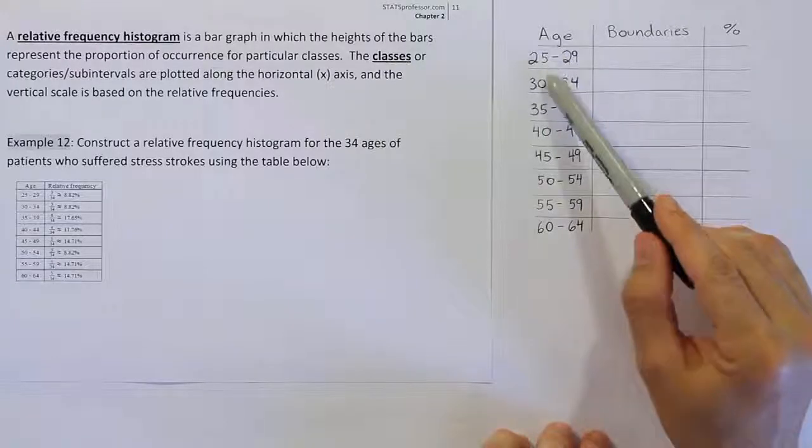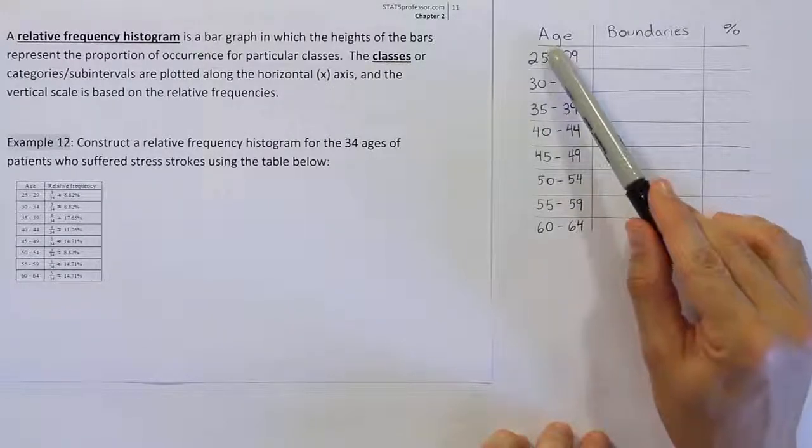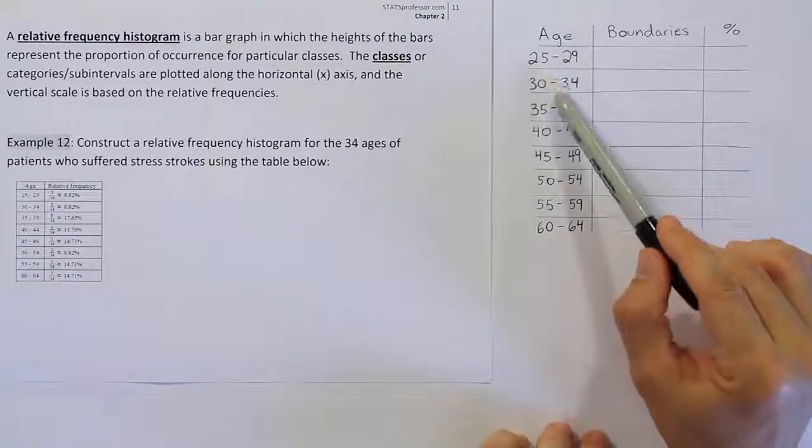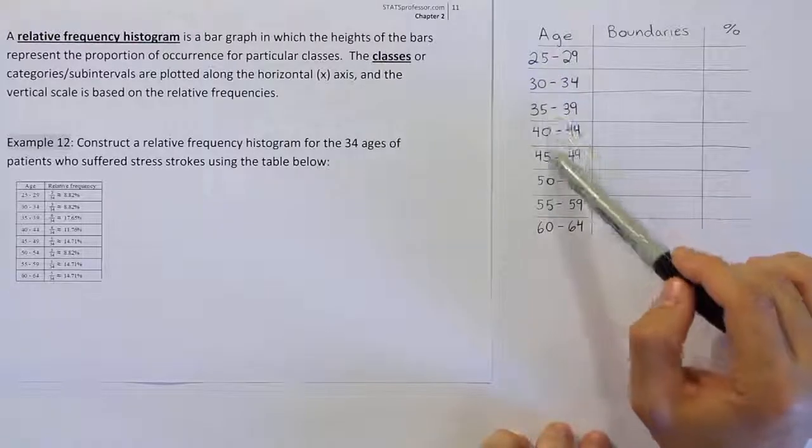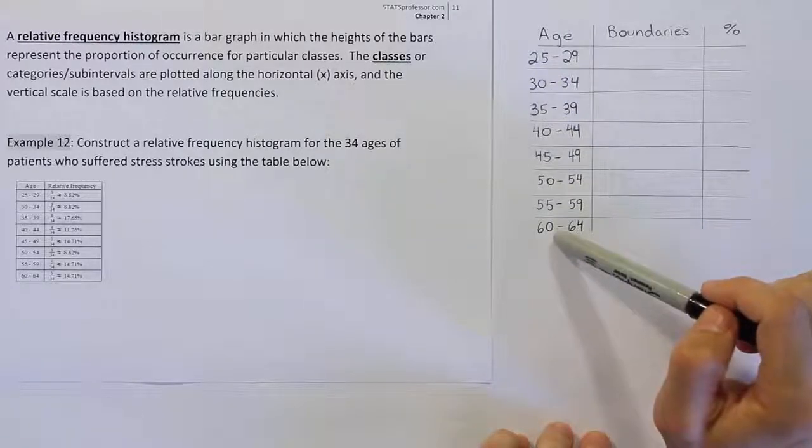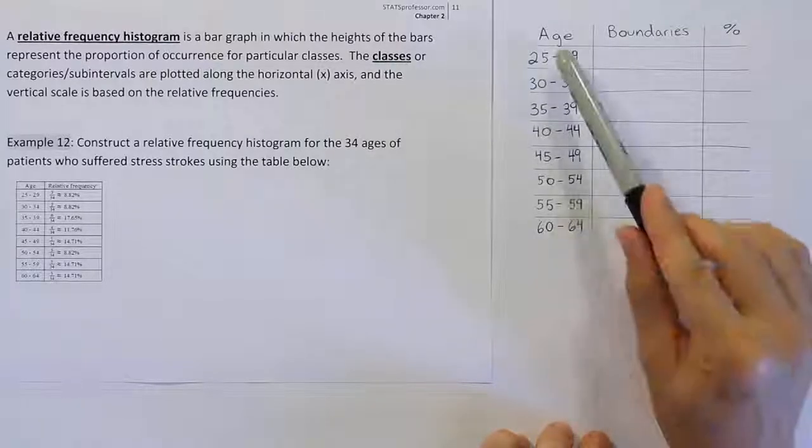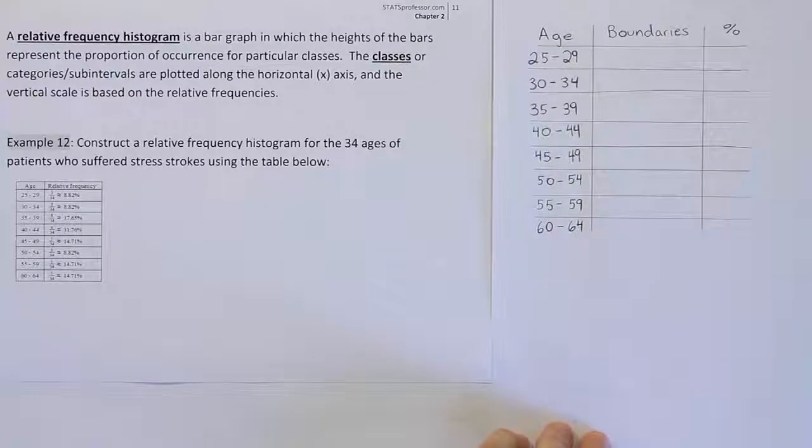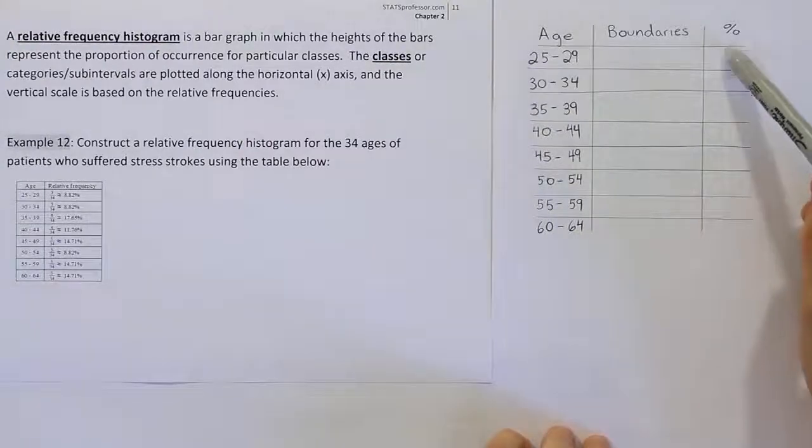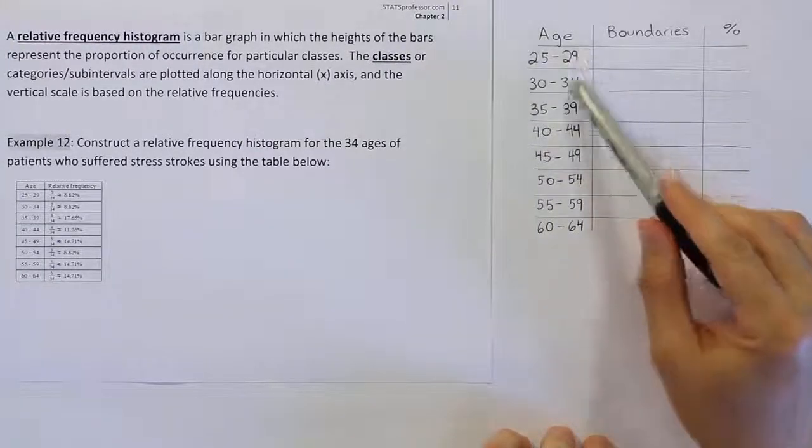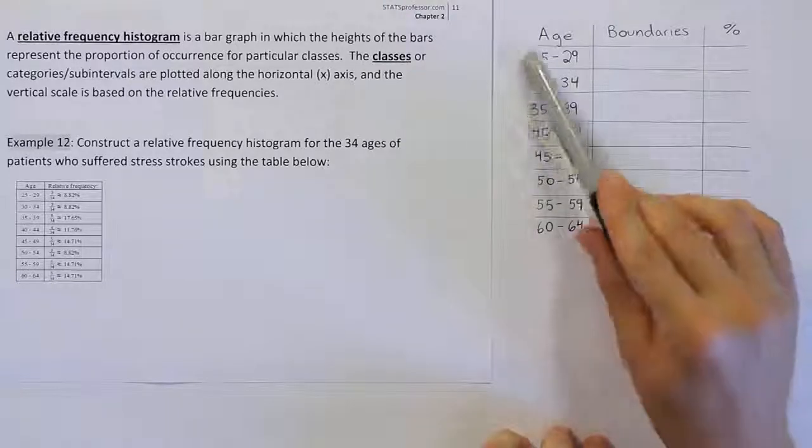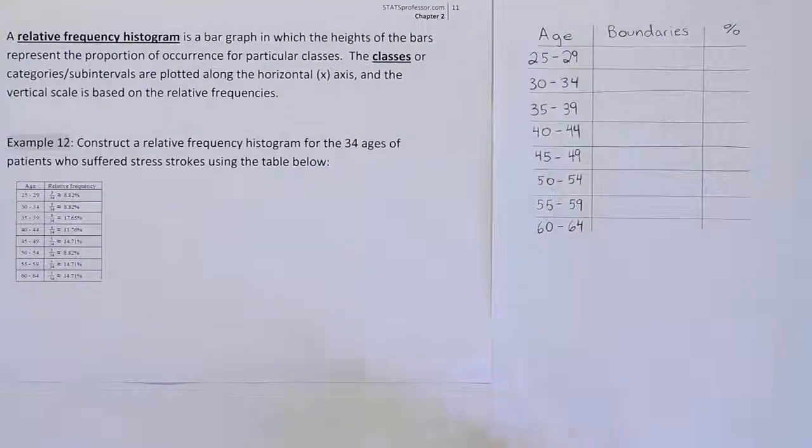You'll notice that these categories are all equal width. In other words, the distance from 25 to 30 is 5, and from 30 to 35 it's 5, and throughout the list the width is always a constant value of 5. That's going to be important because it means we can do this histogram by allowing the percents to be the heights of the rectangle, while the width of the rectangle will be reflected in the fact that this is 5, so our drawing will look the way it should.